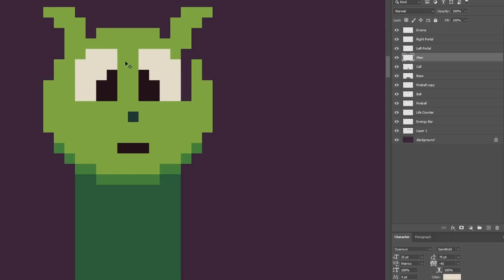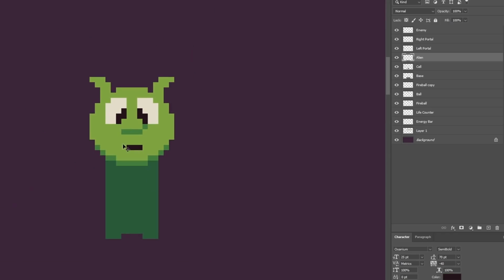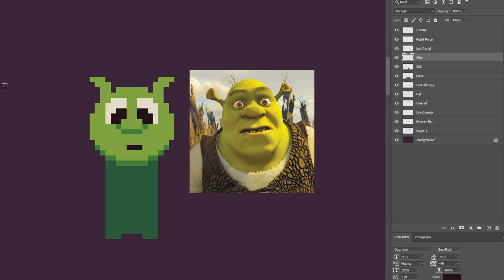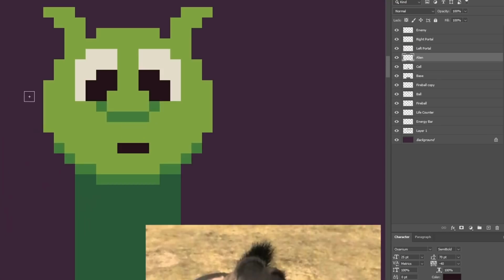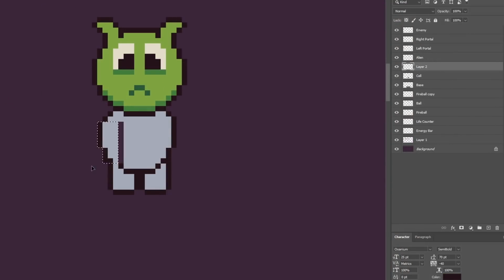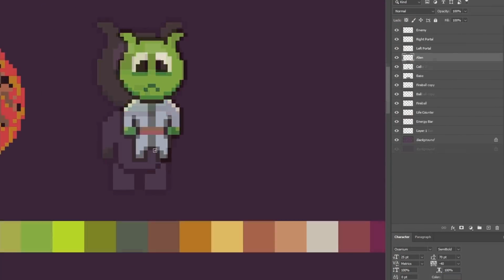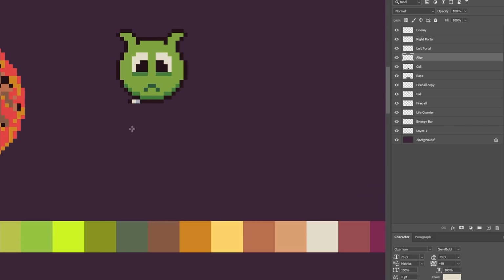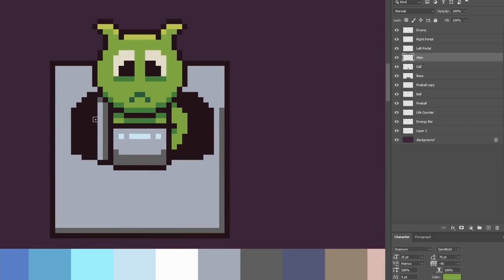I struggled a bit with the alien, wanting to make it cute, but not too generic. At one point, I gave it a nose, and we had an unexpected Shrek. I briefly considered reworking the idea to be a Shrek meme for internet points, but then I thought better of it. So I removed the nose and then spent way too long trying to figure out what the body was gonna look like. But then I elected not to give them a body at all because I was struggling with it and just stuck them in a prison box with their head sticking out.